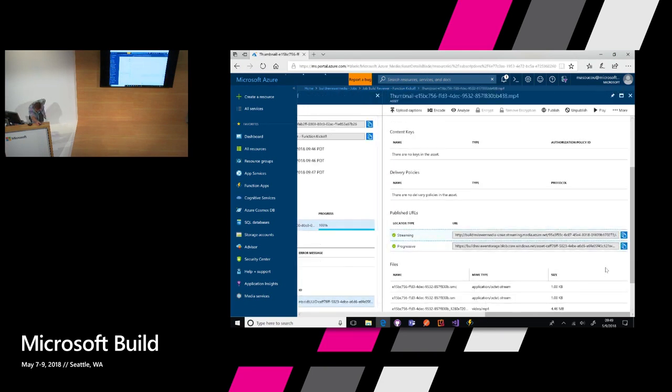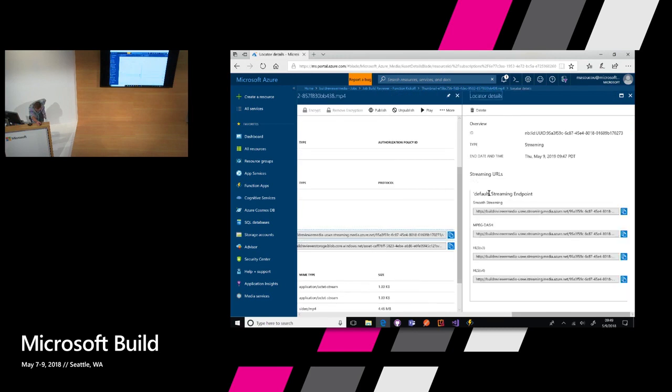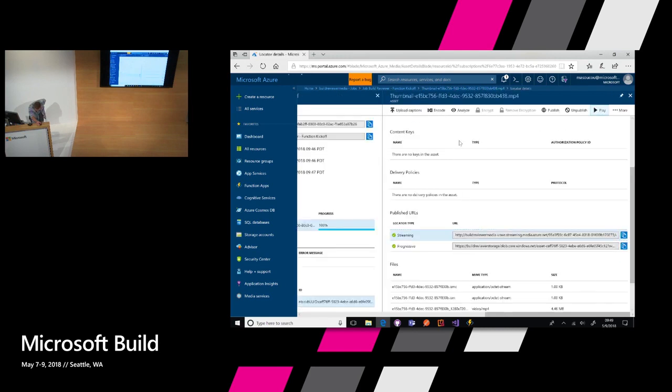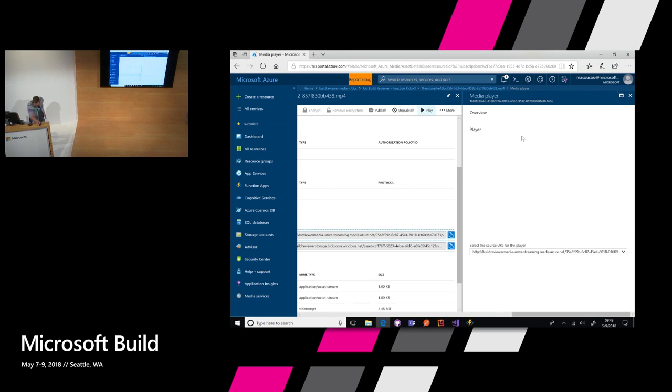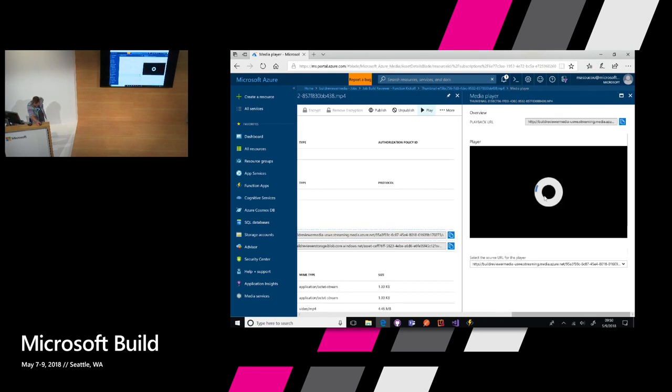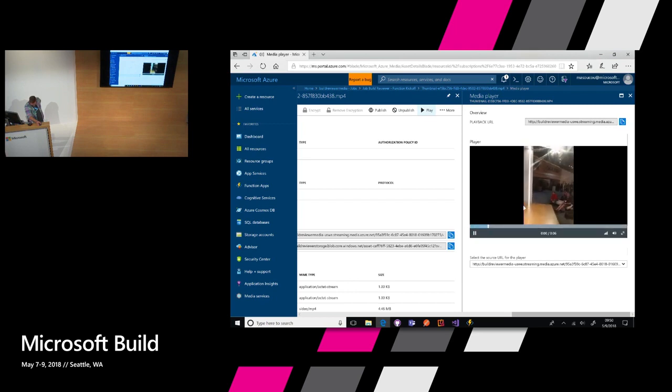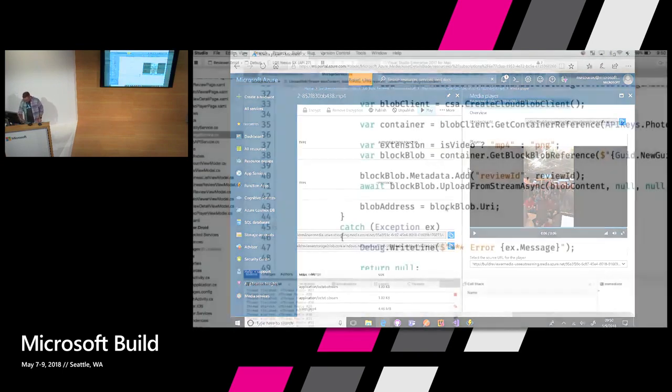I can go down to the streaming and hit play. So this is the AMS player when it does come up with the wonderful conference Wi-Fi. And that's what it looks like. So we have it up in AMS now, and we're able to view it over Azure Media Services. All right, let's get that into our app. Back to number 6.